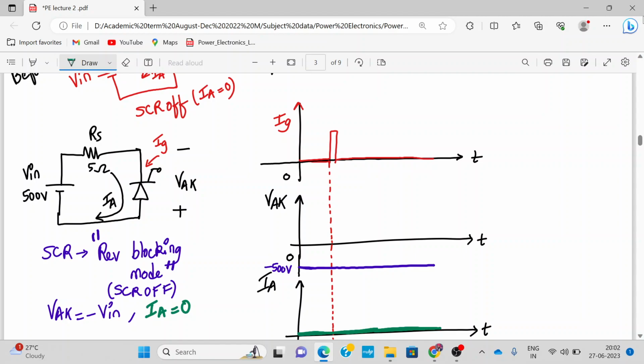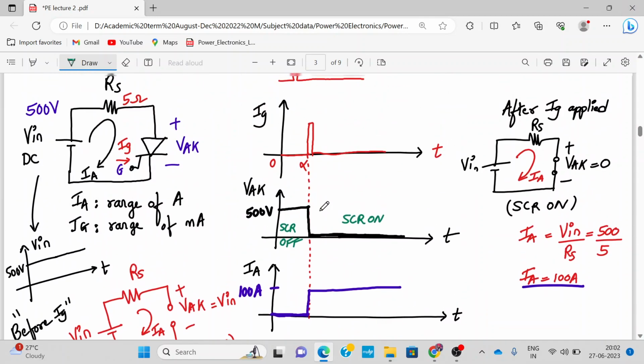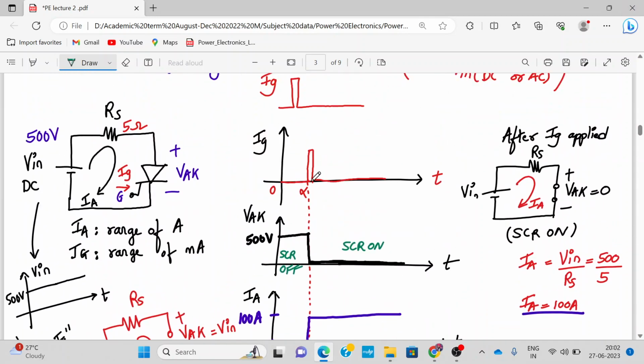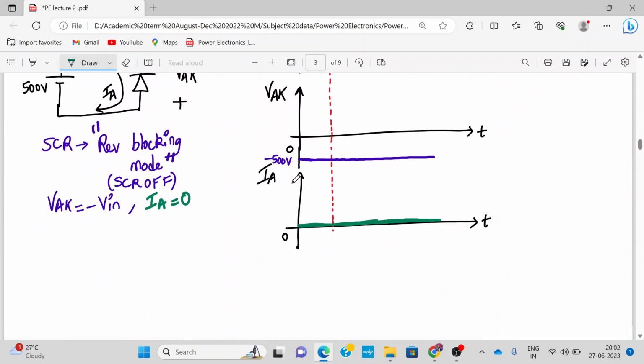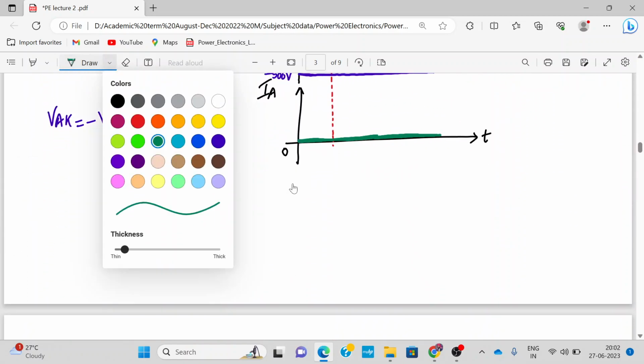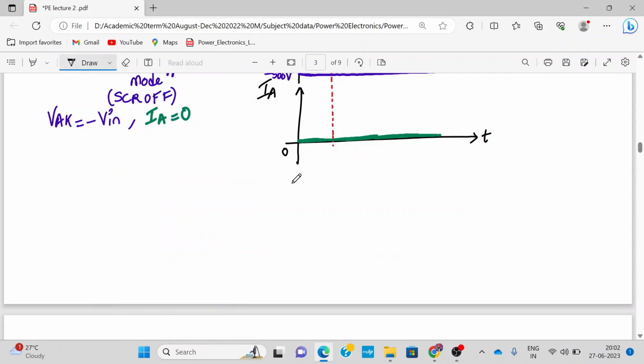So this will explain the application of characteristics of the SCR. Alright, and we can say how we can control the on time of the SCR. Now in the previous example, we chose to control when to turn on the SCR. Alright, if we could have turned on much earlier, it would have turned on over here. Alright, so that means turning on of the SCR is controllable. Alright, and so that's the learning over here. Let us write it down. That's the learning which we learned from the above discussion.